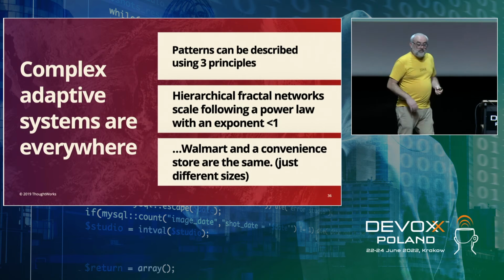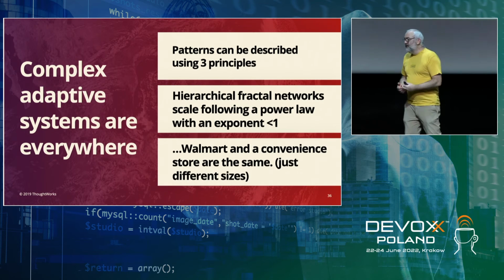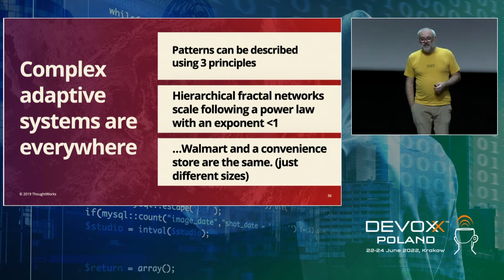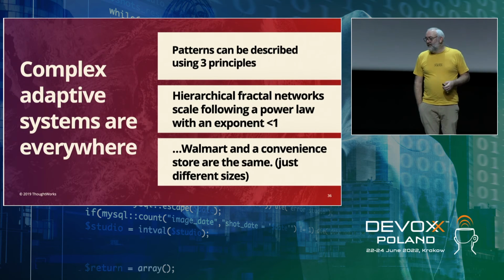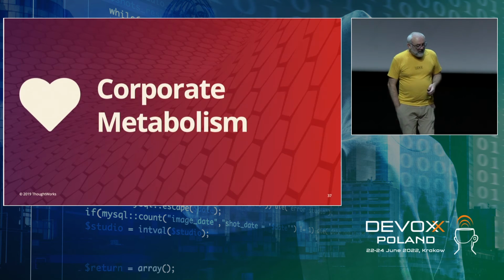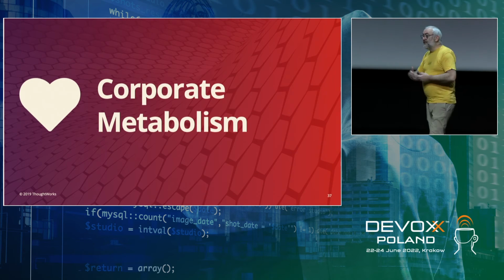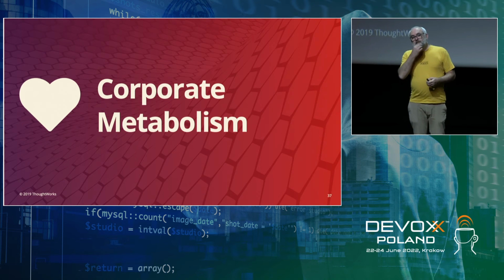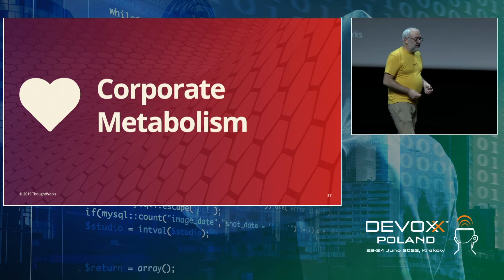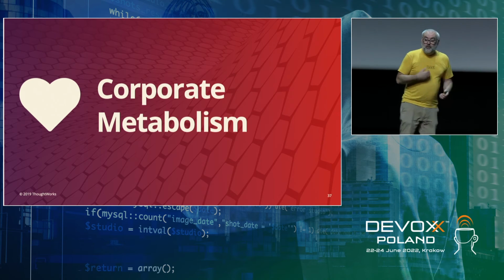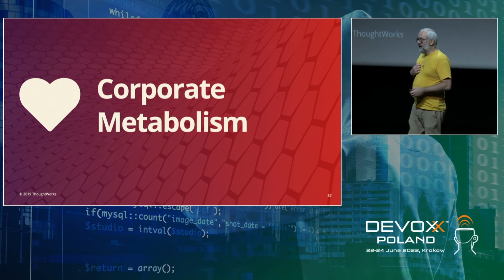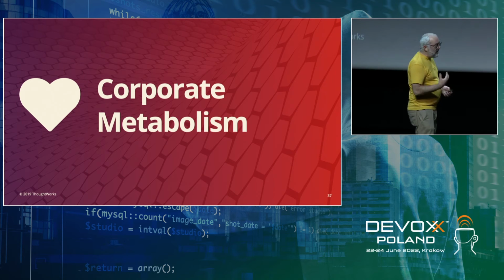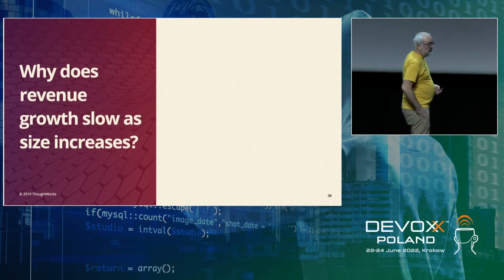And then finally, basically, the self-similarity, we are the same as a mouse. We are the same as a blue whale, which is kind of a fun thing to think about, just of a Wednesday morning. Which brings me to what I was talking about with flow and value streams and building software to improve flow. There's a fun thing about corporate metabolism. Companies slow down as they get older. We slow down as we get older. Right? We age. So do companies. Right? Mammals age, companies age, cities age actually as well.